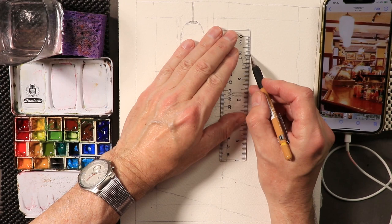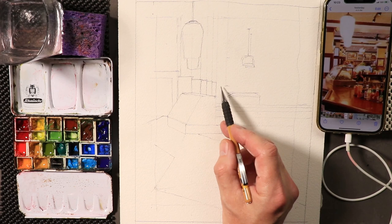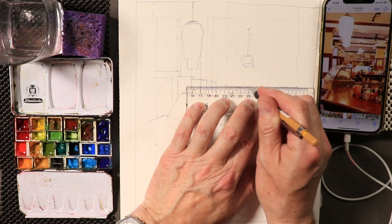So I have a couple of those lights. Then here in the back, when I look over here and I say this is the top of the case, this will be the chair molding up here in the back. And then I'll take a ruler and go across here, like that. And I just realized that some molding needs to be really, really level and good line. So I'll do that.